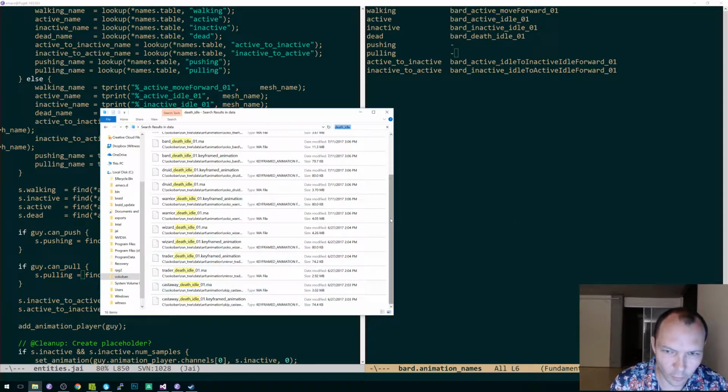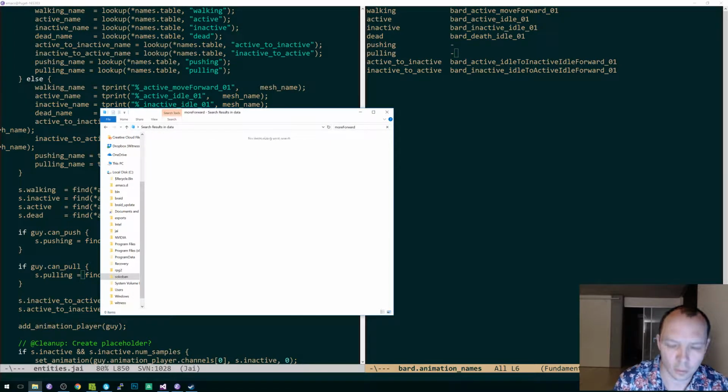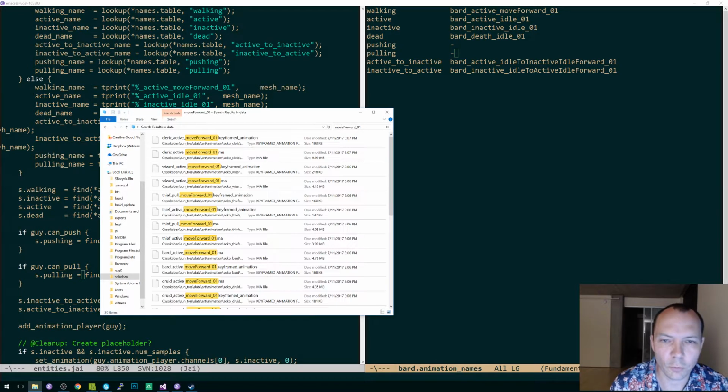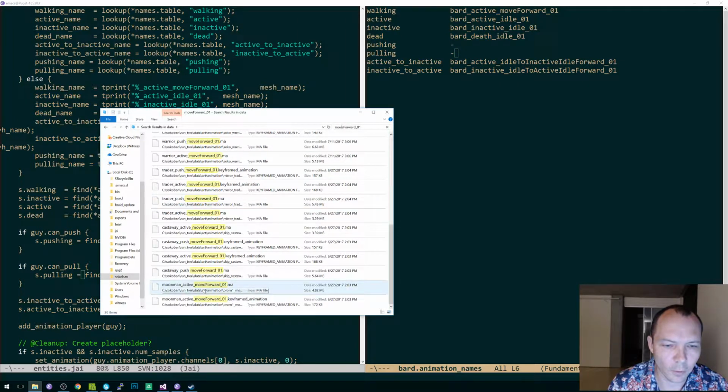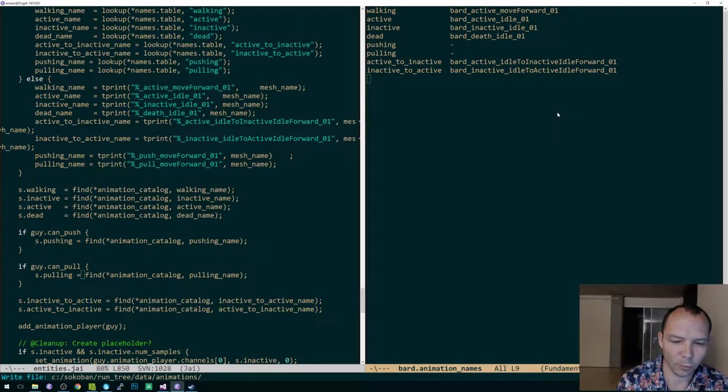The whole point of these is that they'll be tweaked later. But I feel like there's one or two more characters. Really? Oh, not more forward, move forward. Cleric, wizard, thief, bard, warrior, trader, castaway, moonman. All right. Thought there was a moonman.